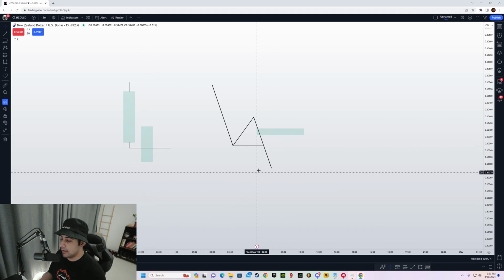So we took out the daily low, we dropped down to the 1 hour time frame to identify the internal range liquidity on the 1 hour time frame. Now afterwards, what we are looking for is simply a market structure shift on the 15-minute time frame. So you're going to get the market structure shift on the 15-minute time frame.